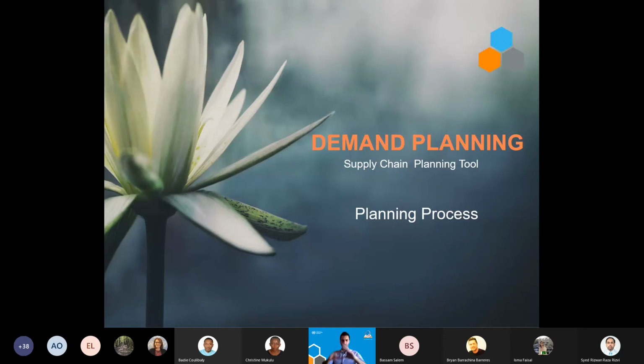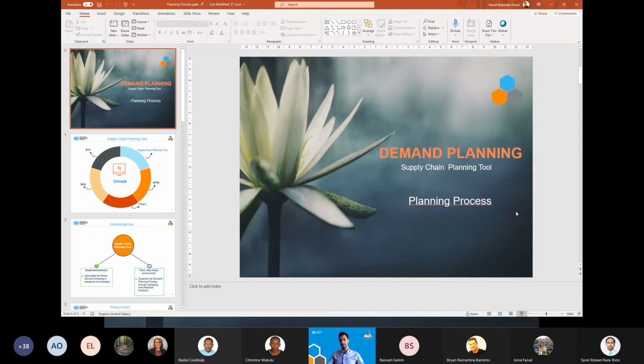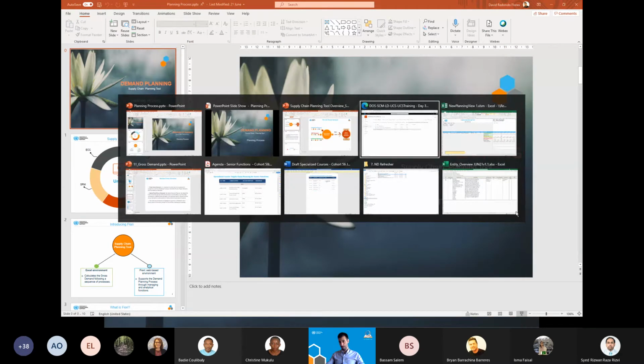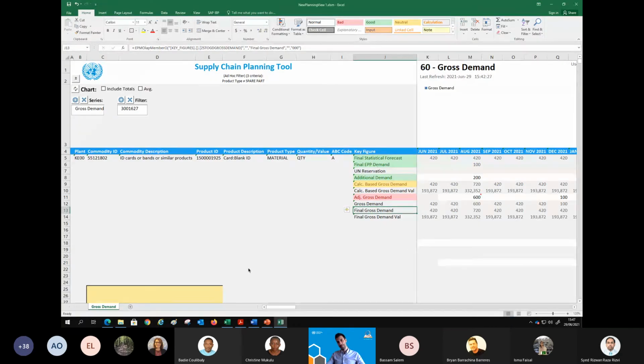How is all this orchestrated or coordinated? This is where we need to introduce the planning process, how it works. For that, we're going to be using a different interface of the system. The one that we showed already is an Excel-based interface, called SAP IBP, where the local demand planner and you as well will perform the planning in operational terms.